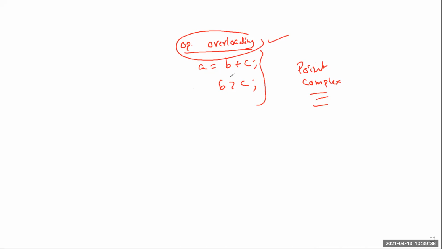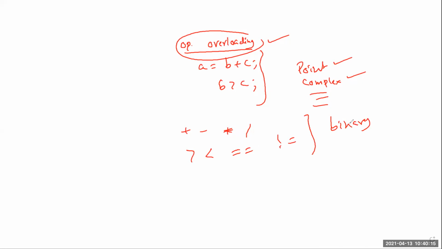Okay. So for that, we had seen plenty of examples, right? We had done some examples with the point class, with the complex number class. So what we have done so far, we have been overloading binary operators, in which we have seen plus, minus, and I told you that similarly you can overload multiplication, division, and so on. And we have seen relational operators, like less than, greater than, equal to, not equal to, and so on, right? So all of these were binary operators, which means they take two operands. If I am doing addition, I need two things to be added, and those things are called operands.